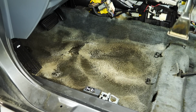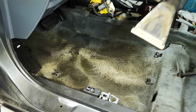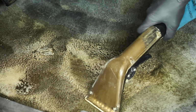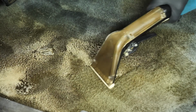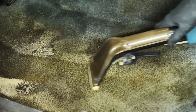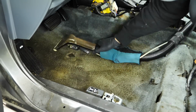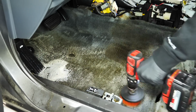One bad part about lighter colored carpets, and these ones are no joke, is once they get stained and that dirt sets in there for a long period of time, those carpet fibers eventually absorb that color and it never is able to come out unless you re-dye them. So in this case, for this carpet, it's a matter of just making sure it's clean enough, all that dirt's removed, but the carpet fibers are gonna stay that brown color instead of the charcoal gray that they're supposed to be. There's just no way around it unless you dye them.